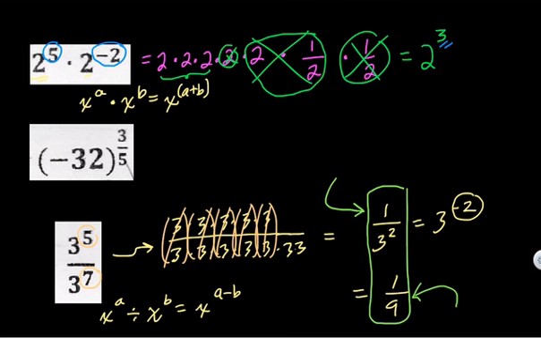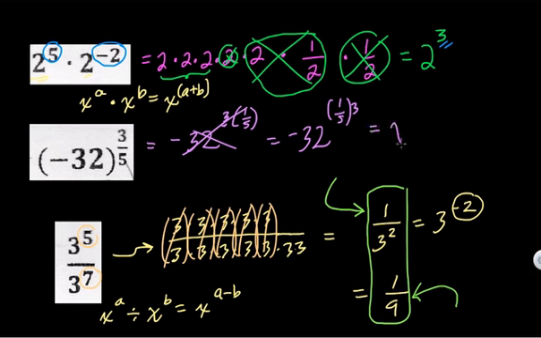And the last one here, negative 32 to the 3/5 power. It seems a little intimidating at first, but if we split this fraction up, we can think of it as 3 times 1/5, because that is 3/5, or we could reverse that and think of this as 1/5 times 3. Now, what does that mean in either case? Well, when you have the 1/5 power, you're finding the 5th root. You're finding a number times itself 5 times that gives you negative 32. So I don't want to cube 32 first, because I don't feel like doing that first. Instead, I'm going to find the 5th root of negative 32 first, and then raise it to the 3rd power. I find that to be easier.